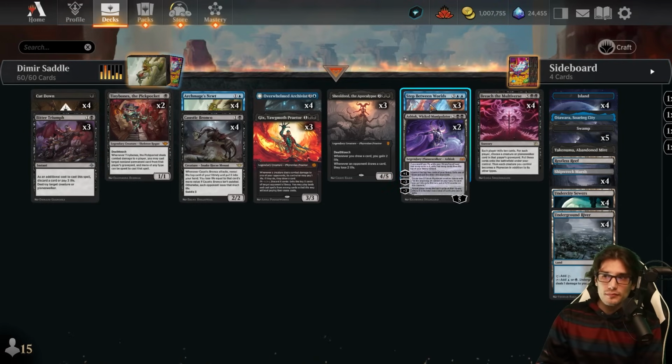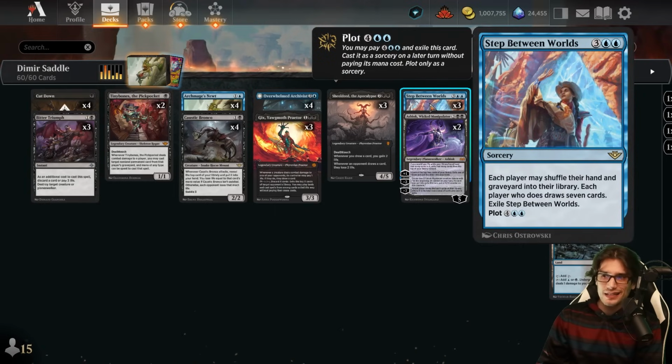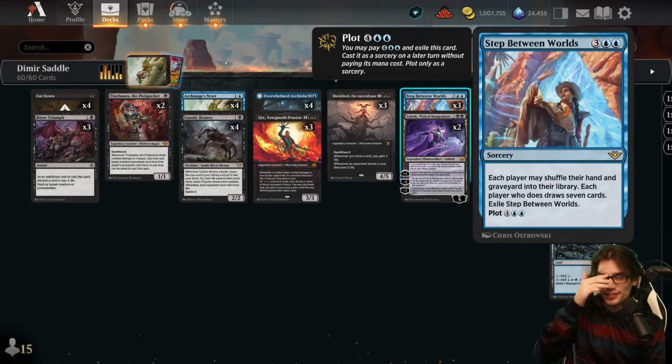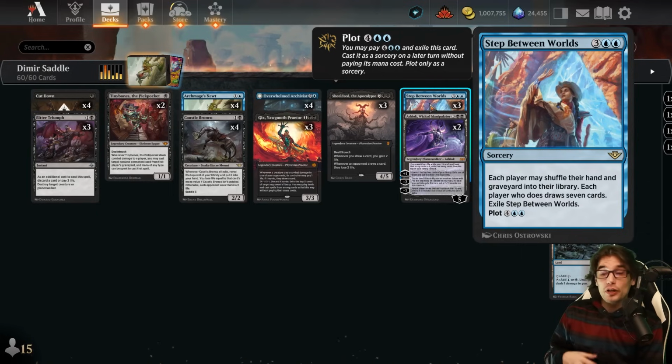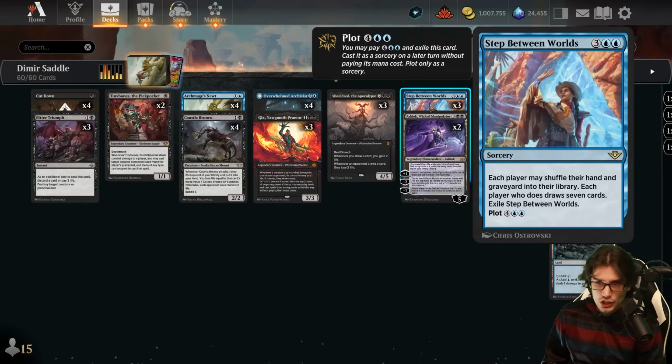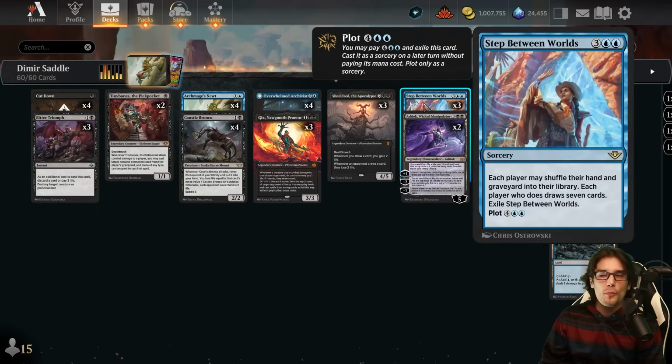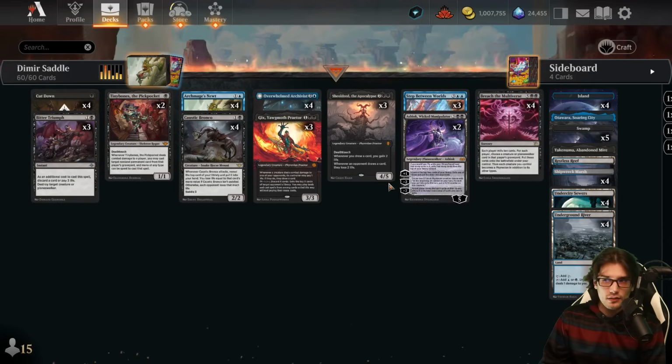And that's the deck. Step Between Worlds: each player shuffles their hand and graveyard into their library. Oh my gosh. And each player who does, you get to choose to do this, will draw 7 cards, and then we exile it. We can plot it for 6, which is great. If your opponent's not paying attention, you can deal a bunch of damage to them from Sheoldred as they choose to draw. But there's a good chance that they will pay attention, and you're just going to capitalize yourself on the life gain from Sheoldred.